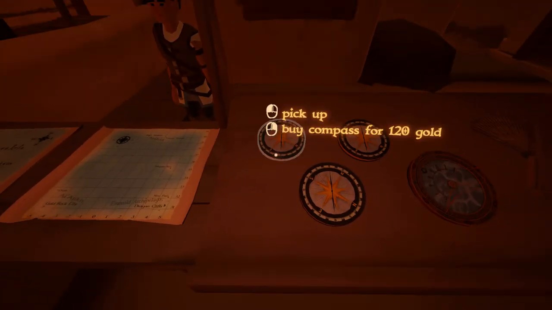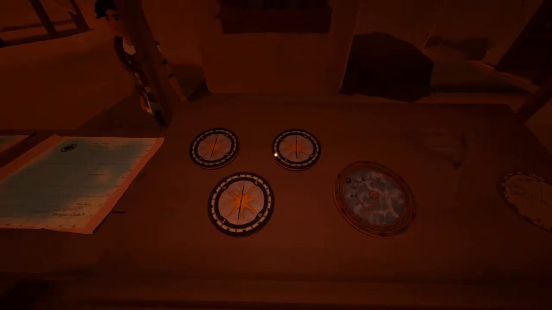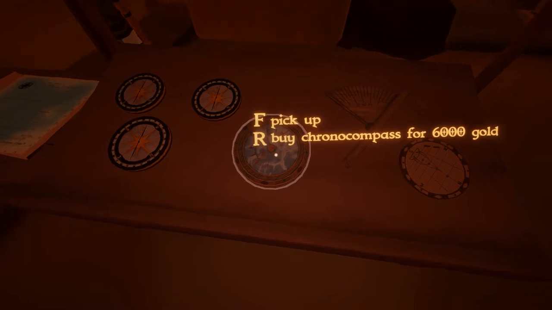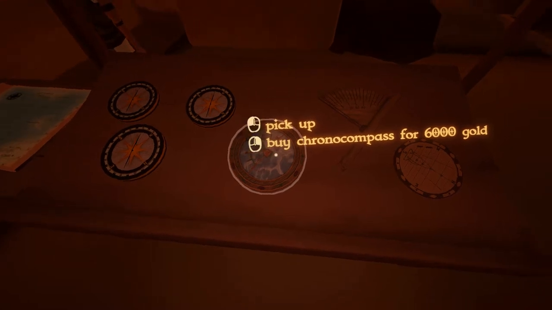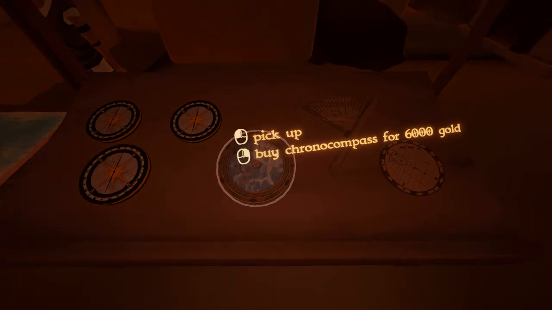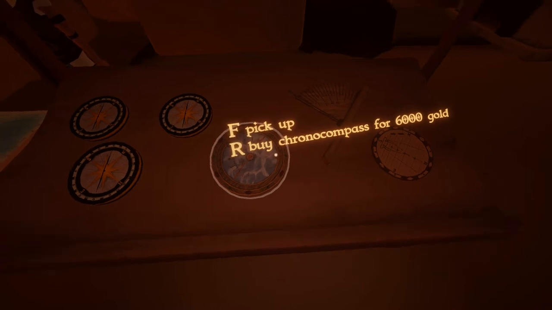Then over here we also have a couple of navigational tools. So we have the compass for 120, but we've already got one. We have a chrono compass for 6,000. Now this thing is absolutely amazing, but we can't afford it yet. Basically, it allows you to do lots of things. It's a compass. It shows you what your latitude is. It potentially can tell you what your longitude is. Can tell time of day, I think. There's a whole bunch of stuff it can do. But it's, of course, 6,000, so we kind of have to work our way up to that.